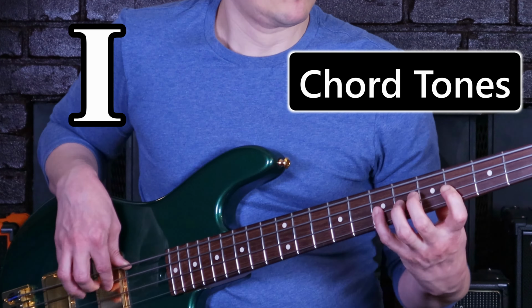So here we go again for our fourth run through of our blues bass lines. We're going to, again, prioritize root notes and chord tones, but also taking advantage of the full Mixolydian scale. So basically just the major scale with a flat 7 for every single chord. Okay, here it comes.